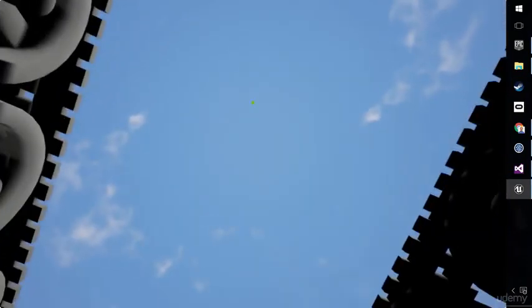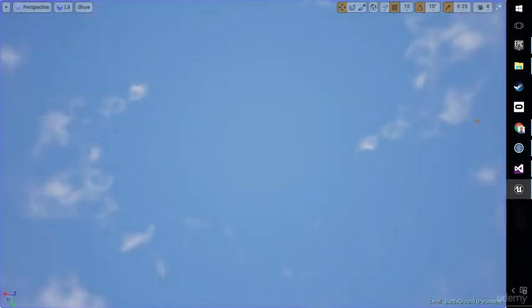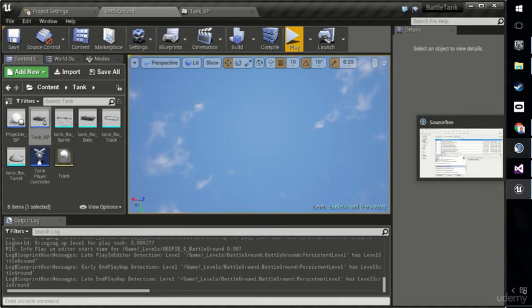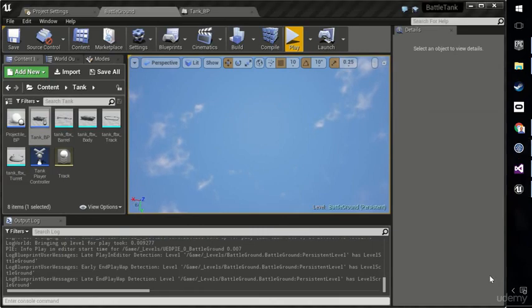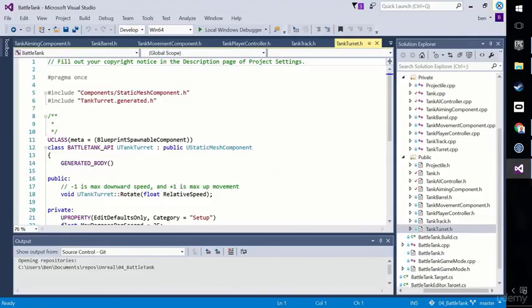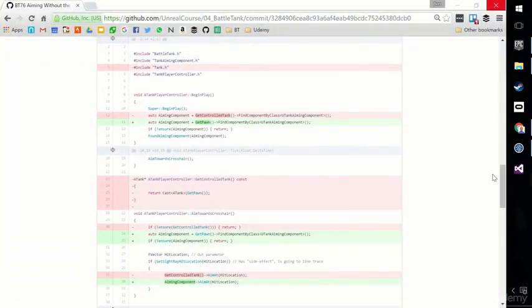All these physics problems, by the way, will be fixed on a future iteration of the game. So look, huge congratulations on getting this far. It was a lot of work to get to a new architecture. I hope you'll agree that our architecture is a lot cleaner than it used to be, a lot simpler to reason about. We understand a lot more about Unreal, which is the whole point of this course. And I will see you in the upcoming videos where we actually start to add new functionality on top of this new quality base that we have built.